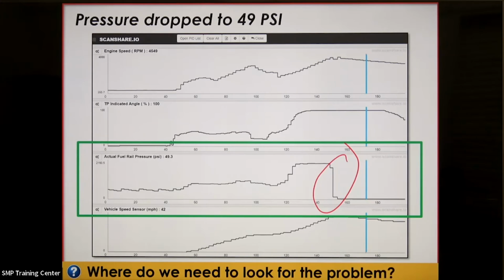Well, let's think about this for a minute. Are we dropping all the way to 0 PSI? Are we dropping completely to 0? And the answer is, well, no, we're not. In fact, we're dropping to about 50 PSI, which sounds suspiciously like low side fuel pressure, doesn't it? So it looks like our low pressure pump, our supply pump, is actually working. We're delivering fuel up to the high pressure pump, and that fuel is being sent right on through the high pressure pump, but the pressure increase is not occurring, which would be the job of the high pressure pump.